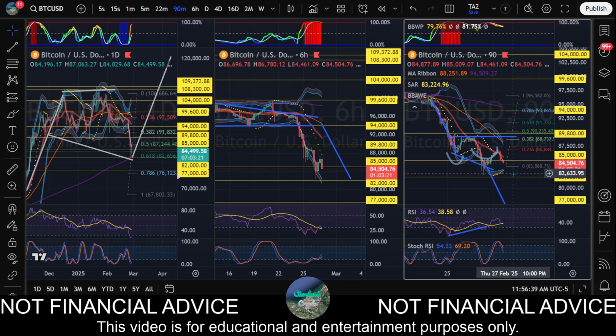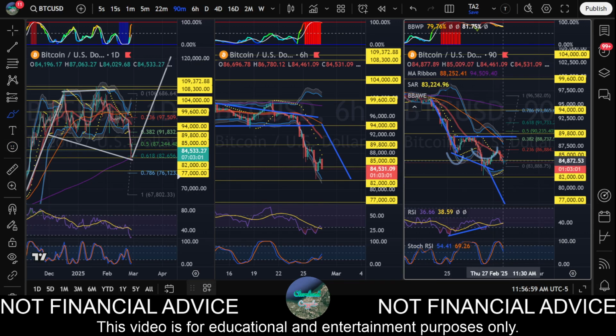But I might be getting a little too pessimistic here. Again, like I say every day, I don't know where the market's going. All I can do is look at the charts and give you some probabilities, show you what they're showing me, and prepare for either direction. Are we seeing any bullishness? Well, a little bit, just a little bit.